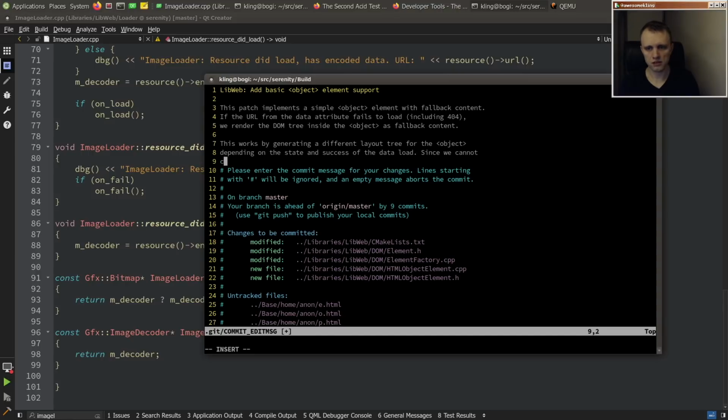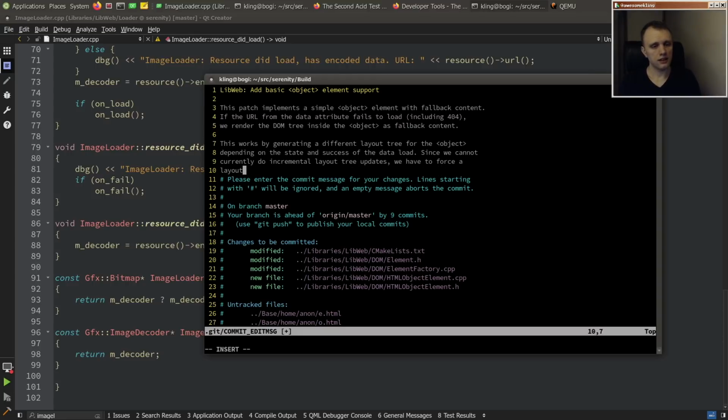Since we cannot currently do incremental layout tree updates, we have to force a complete layout tree rebuild when the resource load finishes or fails. Right.